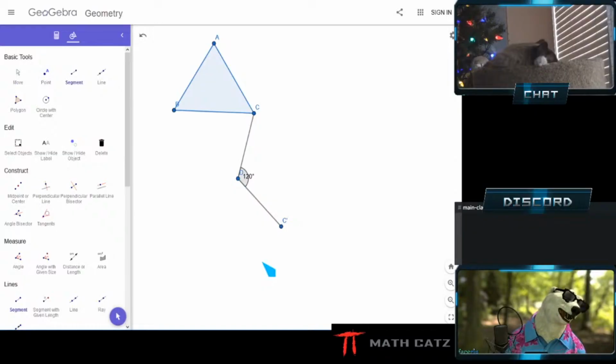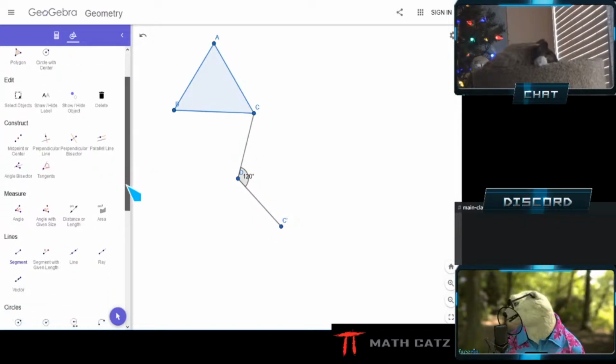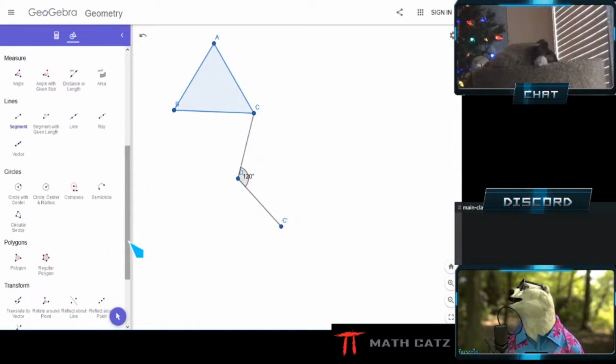It's not necessary. If you do it by hand, it is kind of necessary, but this just looks a little nicer. It sort of feels more connected to me personally. Personal choice. The tool does a lot for me, this angle with a given size, in that it moves the point right away for me.